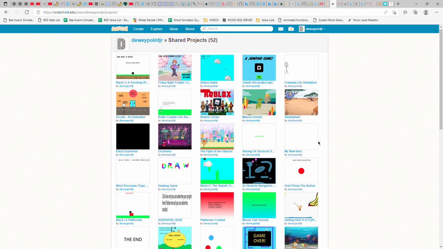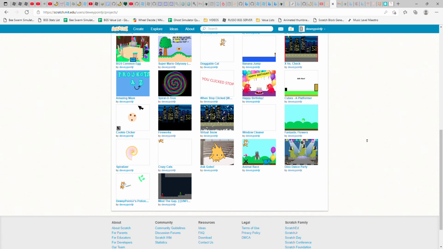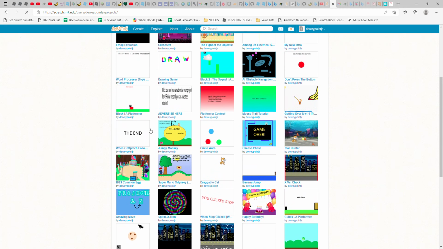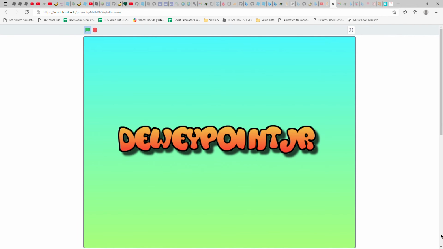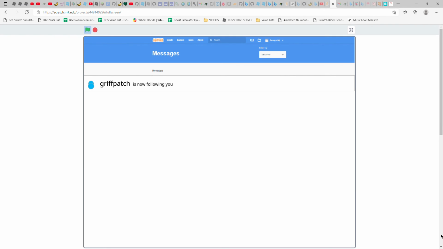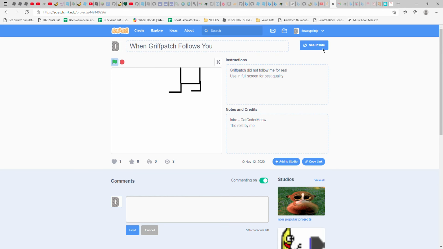Sorry. So, which ones are my favorite? Cookie Clicker, you've seen. Oh, when Griffatch follows you, this is a funny one. My terrible intro. This is my old intro. Cool. A new message. What is it? The end. Alright.